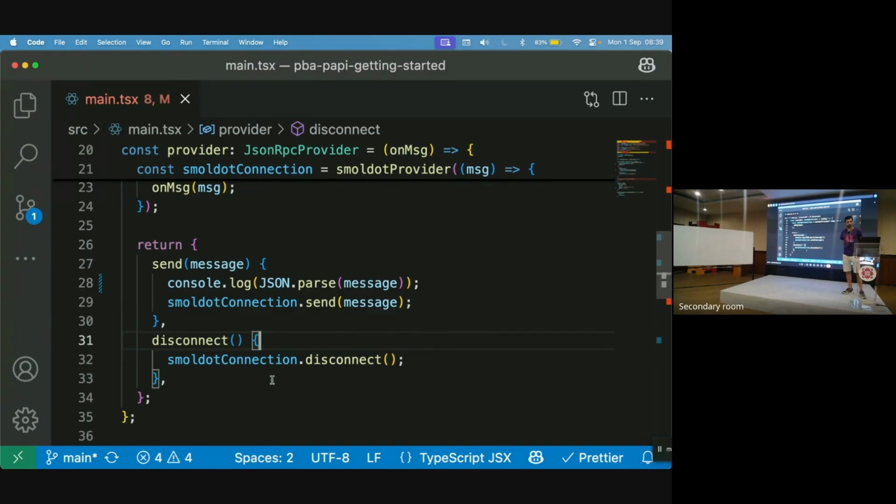It's not as convenient, but because our JSON-RPC provider is so minimal, we have created this withLogs provider that allows you to basically split the logs in whichever way you want. It could be a terminal, it could be anywhere you want. And not only that, we also have a provider that is, maybe I'm getting ahead of myself and you're going to explain that later, but we also have a provider that can instantiate a client from the logs that you have recorded in case you need to debug something.